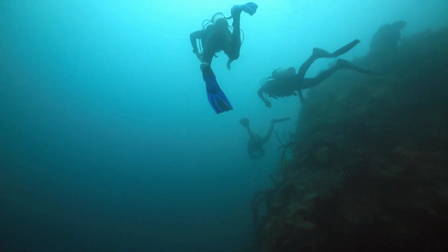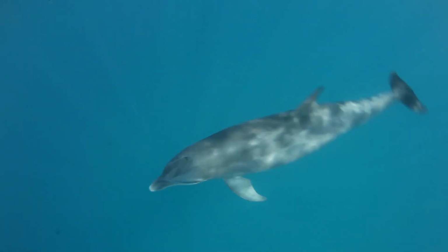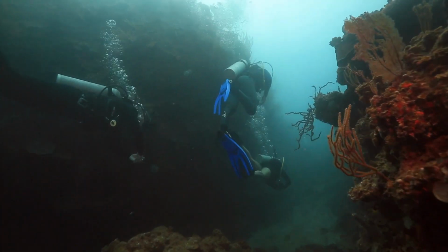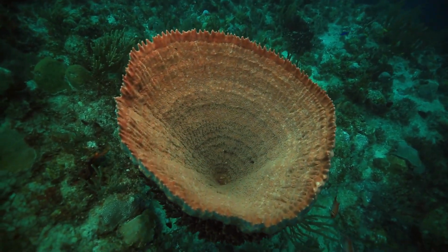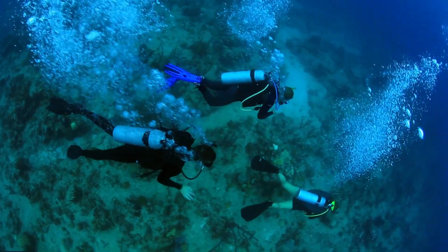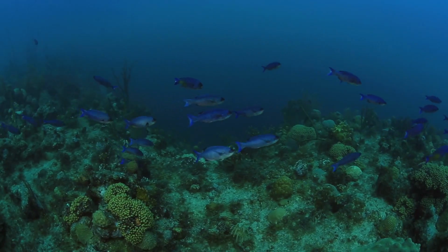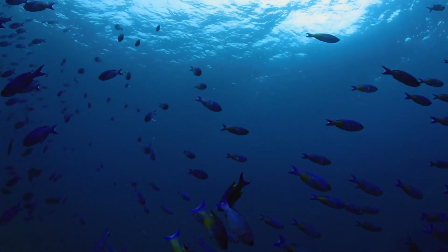It's not unusual for sea turtles to appear out of nowhere to munch on sea sponges. And sometimes you can see and hear dolphins swimming by. And it's got all of these areas where you can swim through the coral, go down, check things out, go through little ravines. And right now, we're working our way along it. As I look over, I see this giant school of these bright, blue, beautiful fish. One last thing to remind me how amazing this experience is.